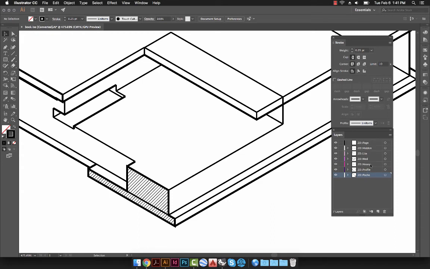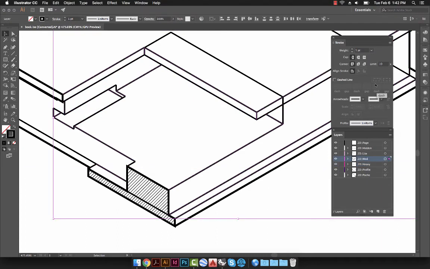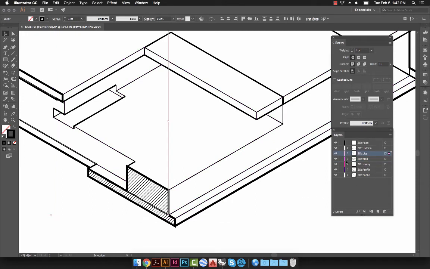Then I want to go to my heavy lines, and I can make those 1 point, make my medium lines 0.5. You guys need to come up with your own technique or your own line weights. I suggested for you guys to go ahead and print out a sheet with many lines with a gradient of line weights so that you can start to assign them.